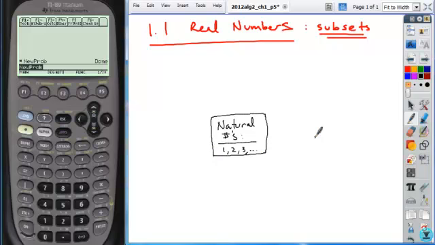If you extend this out by one more number, you get the next subset, which is called whole numbers. Okay, whole numbers is all of these natural numbers with the addition of 0. Okay, so if I label it this way, is everybody able to understand what this represents? So whole numbers are 0 plus whatever is embedded within it, so 1, 2, 3, 4, and so on. Okay, so whole numbers begin at 0, and then it's all the counting numbers beyond that.